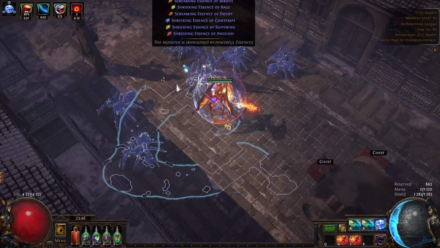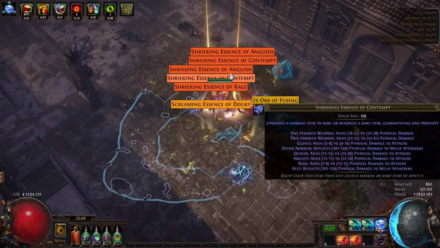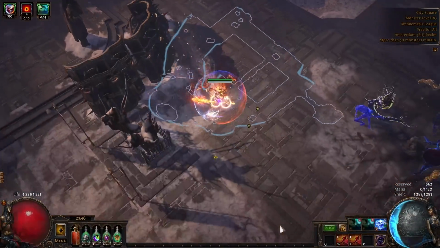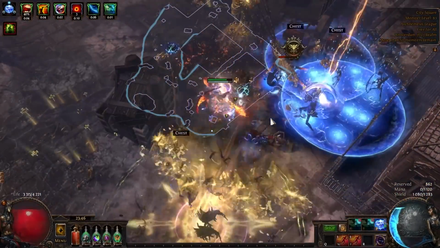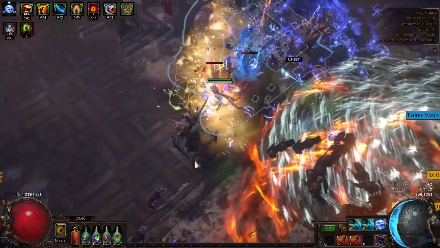Essence. I would obviously corrupt the essences like that, but I forgot to take the remnant. Quite a lot of essences. Now let's search for the third harbinger. There it is. So this is the big one, I believe. No, it's actually the small one. So that's number 3. Number 4.